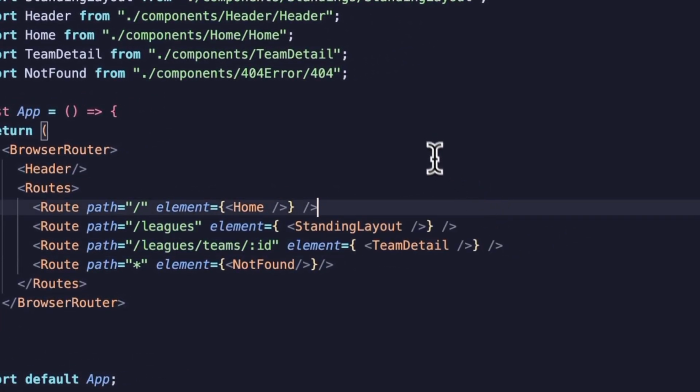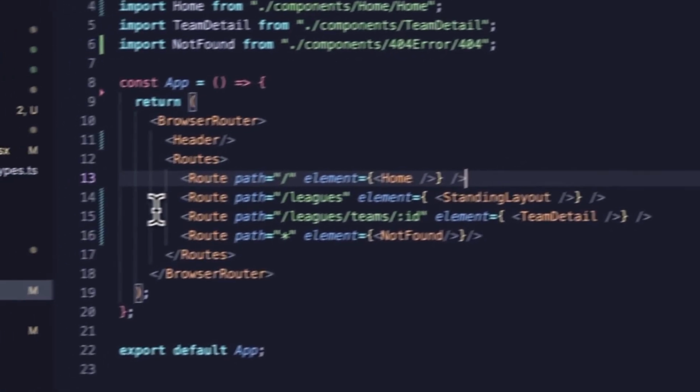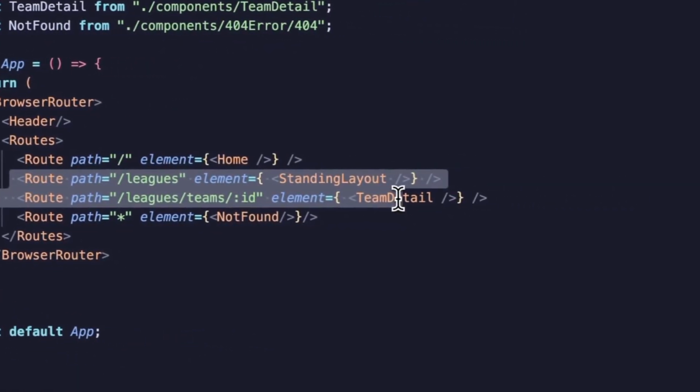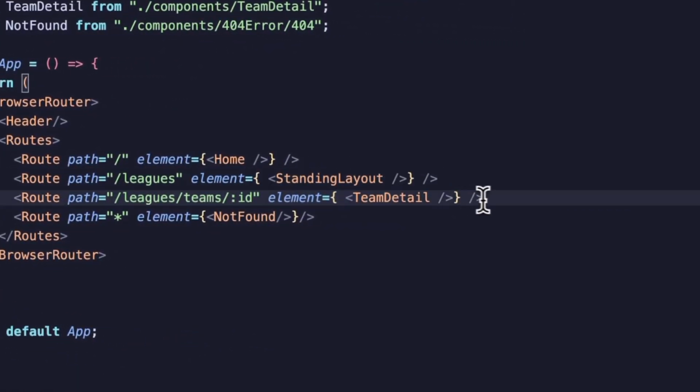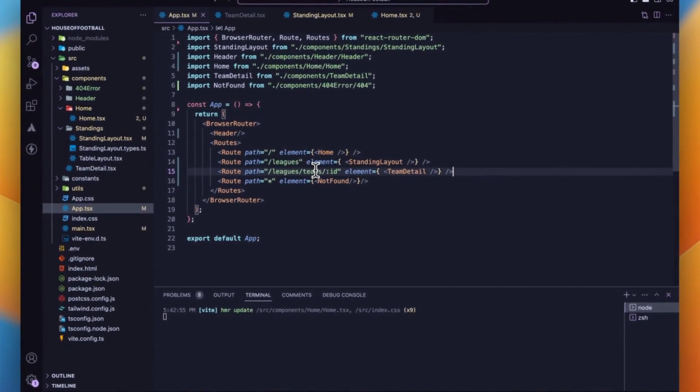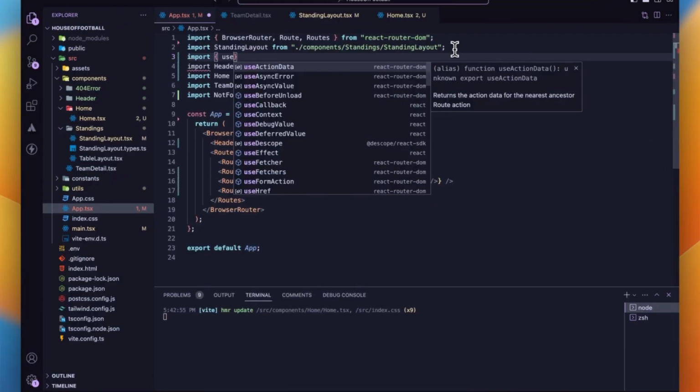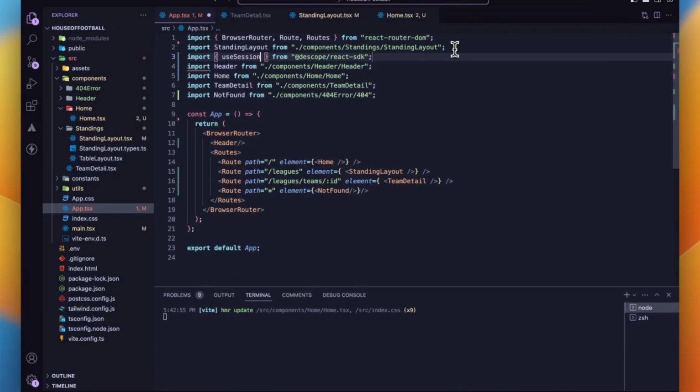So let's go. First of all, to decide whether these two routes should be shown or not, we need to get access to the user. I mean, we need to know if the user is signed in or not. So what I will do, I will import useSession from Descope.